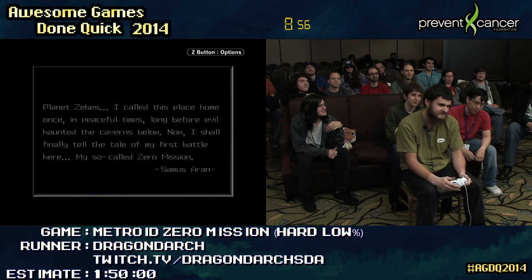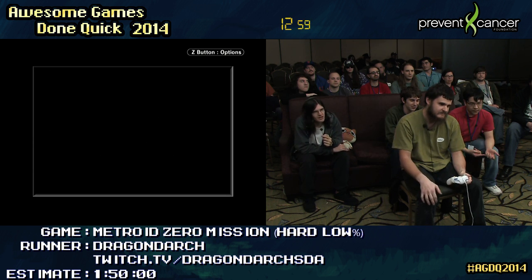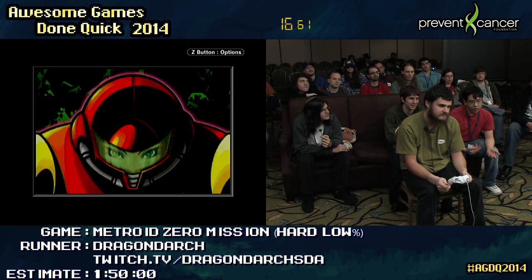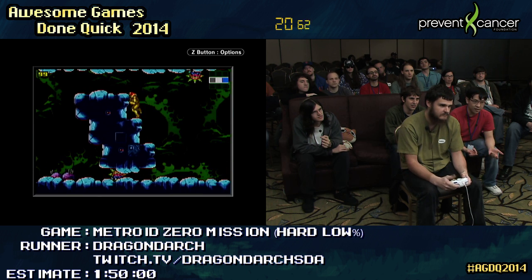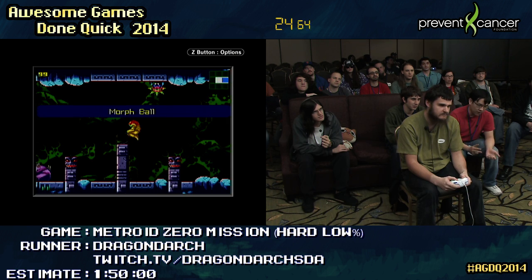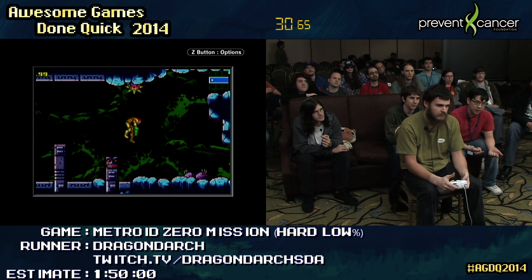The category Dragondarch is doing that you all donated for is this low percent hard mode. And one thing to go over is hard mode, first of all. In hard mode, a lot of enemy placements are different. You notice in this room, there's a lot of red zoomers instead of green ones. Everything does double damage. Each energy tank gives you only 50 health. Each missile tank gives you 2 missiles. Each super missile and power bomb tank only gives you 1 of each.